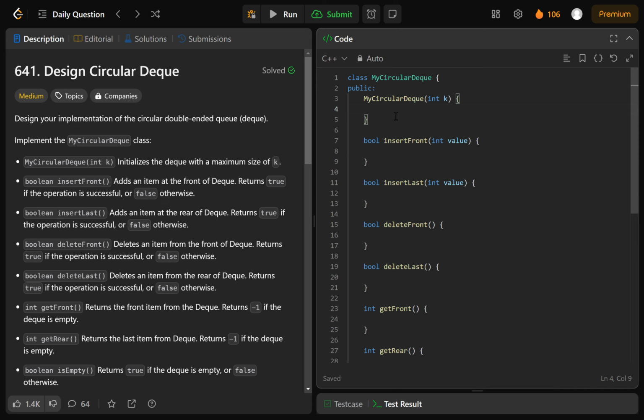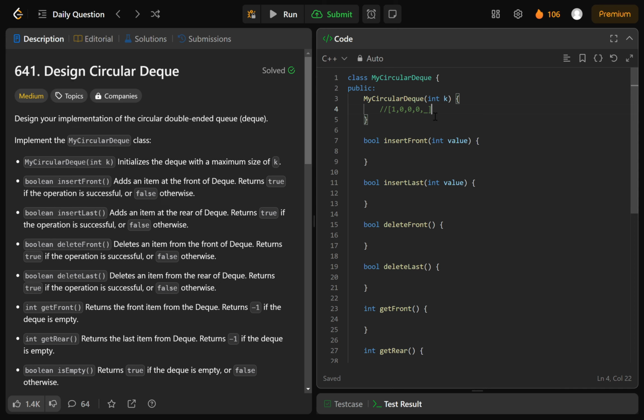If we have to write front equals front minus 1, for example, if we have a vector with values 1, 0, 0, 0, and let's assume this one cell is empty. Let's assume front is here and rear is here currently, and we have to insert a value at front. So you can see we have to insert the value at this part, because we can assume that this is the left of the front, because it is a circular DQ. So we will write front equals front minus 1 plus k modulus k. By this method we can reach this index.